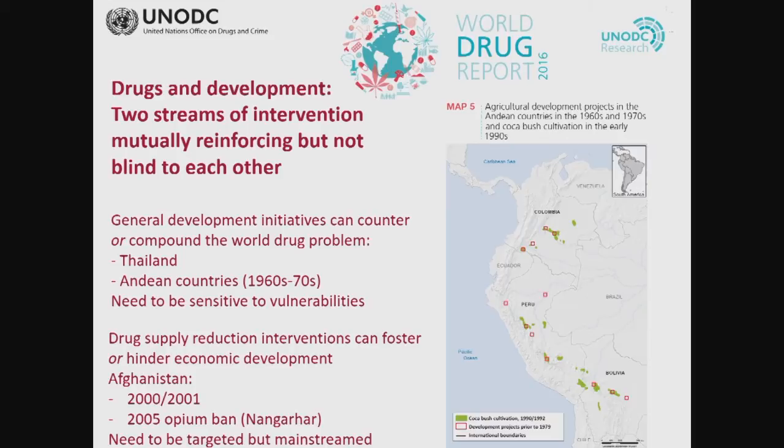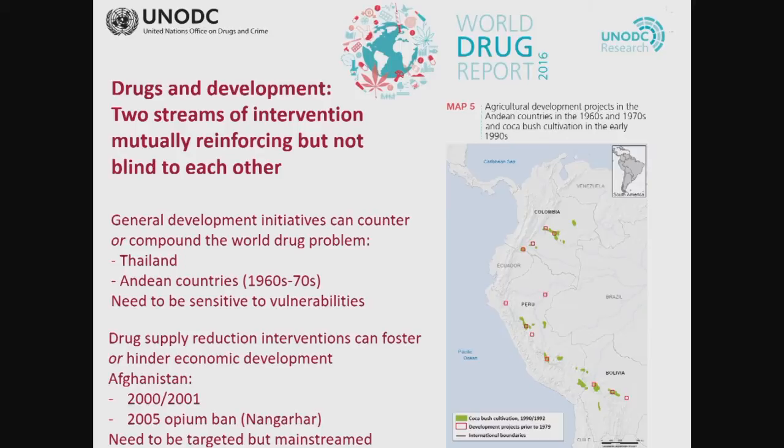Now, on the converse, what is the impact of drug policy on the development of communities when we look at the cultivation of drugs? And here, in the report, we analyze two examples. One example is the Taliban ban of 2000-2001, where, as you know, in Afghanistan there was virtually zero drug cultivation, dropping drastically and then going back to a high level the year after. In Nangarhar, one of the provinces in the southeast of the country, there has been some research done on the socioeconomic impact on the farmers.